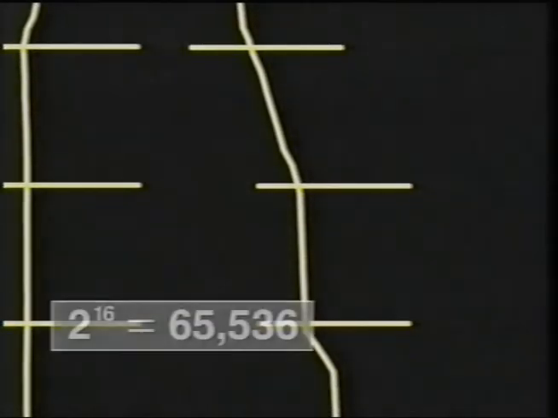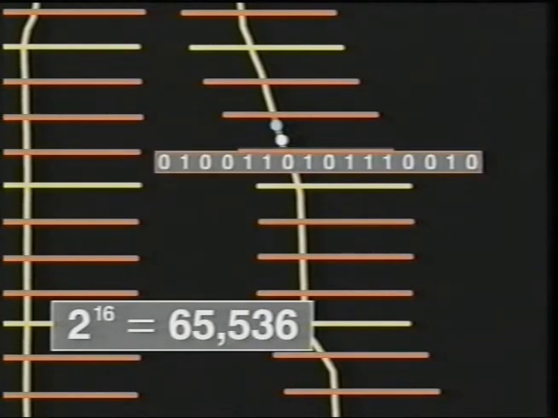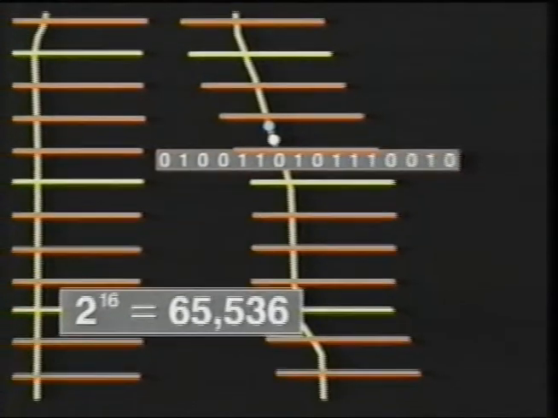The Synclavier divides the possible range of volumes into 2 to the 16th steps. So for this amplitude, say, or this amplitude, we send to memory a 16-digit binary number corresponding to the closest step. Even though the representation isn't exact, with over 65,000 steps, human ears can't hear the difference.